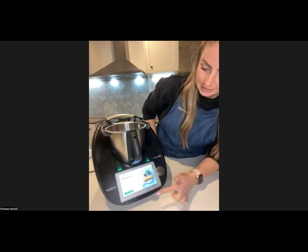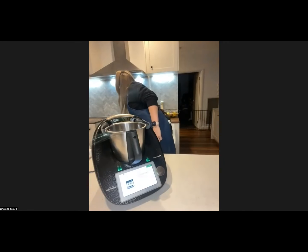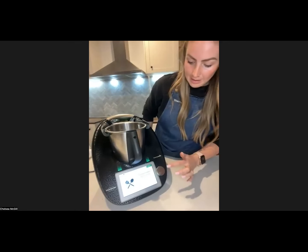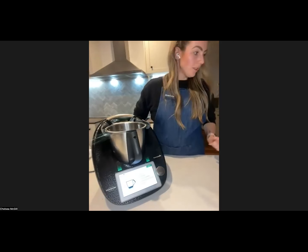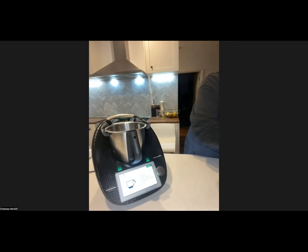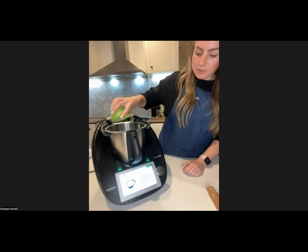So we're going to hit that start cooking button, preheat our oven to 220. I didn't have it quite hot enough. There we go. And then set tray aside, 30 by 40 centimeters. And then it wants us to pop some spring onions in, which I've got here. So just some roughly chopped.